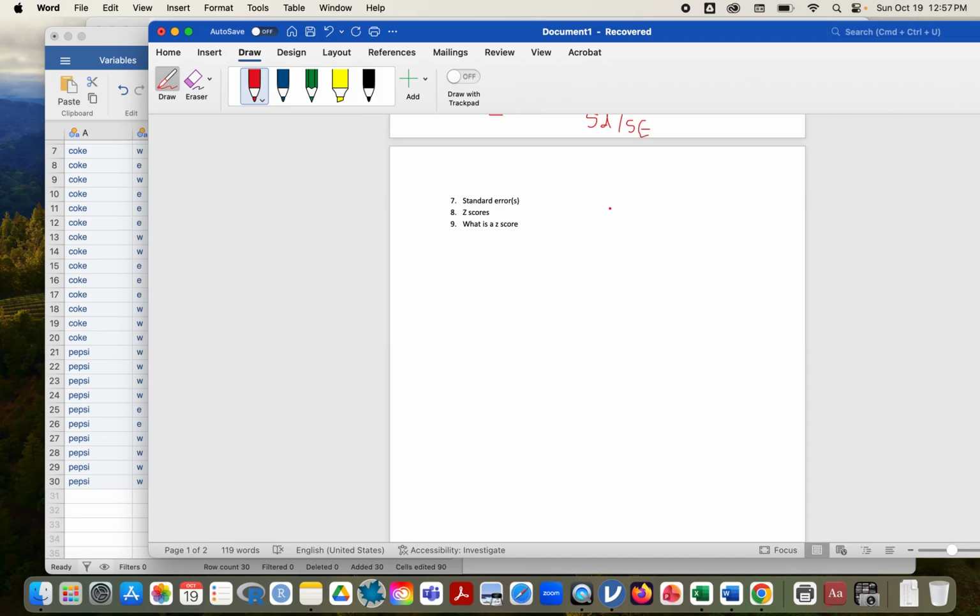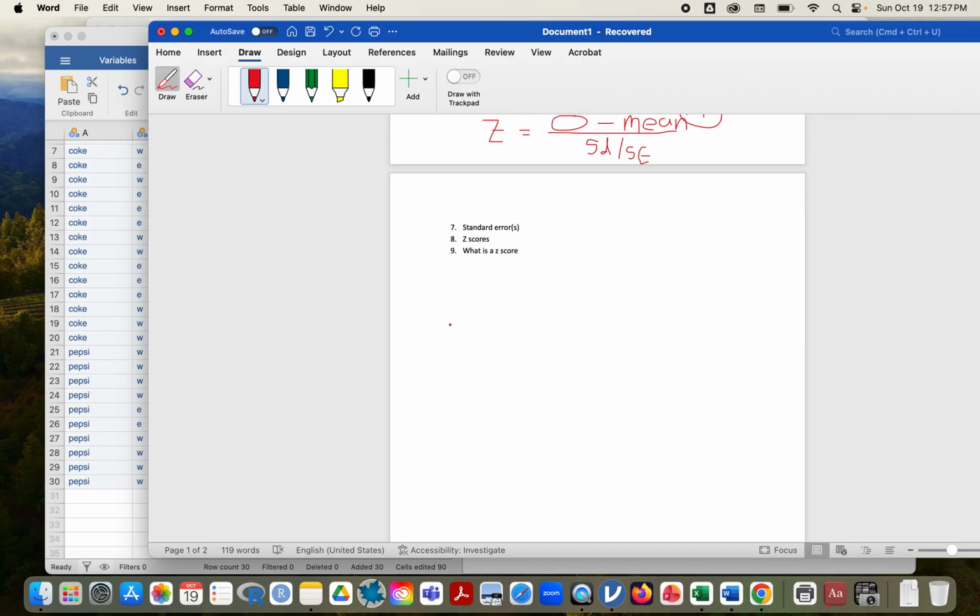And so the standard error, when we're dealing with the difference in two proportions, is going to be the square root of P1 hat Q1 hat over N1, plus P2 hat Q2 hat over N2.